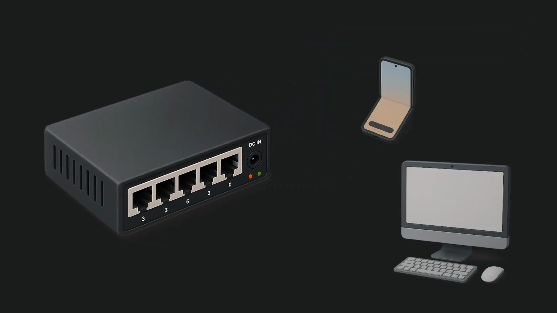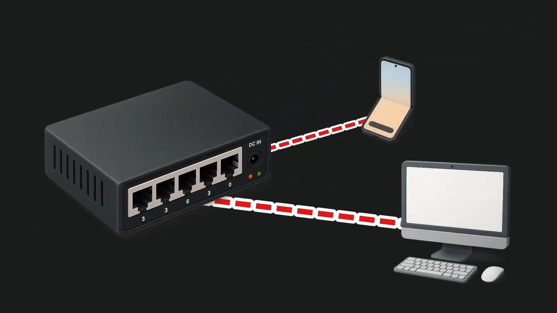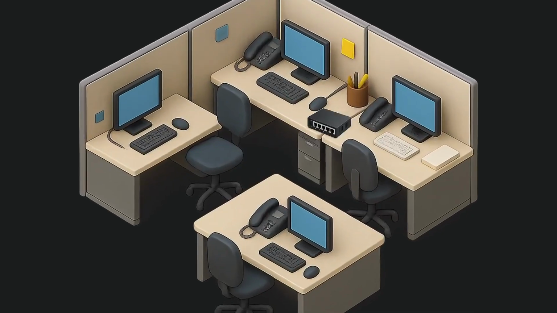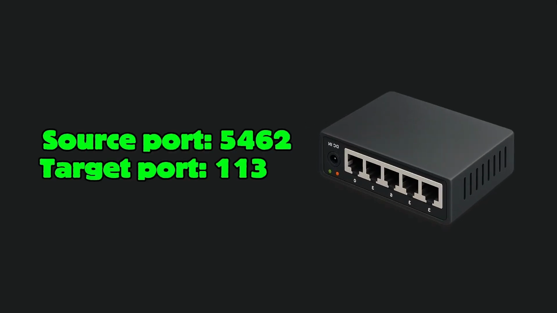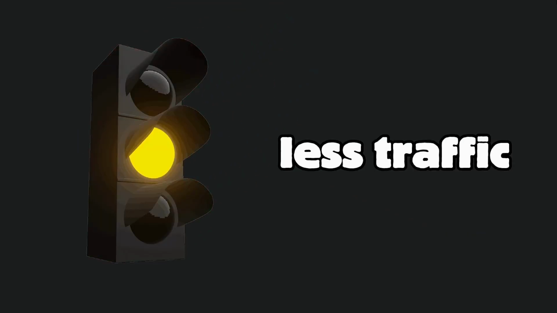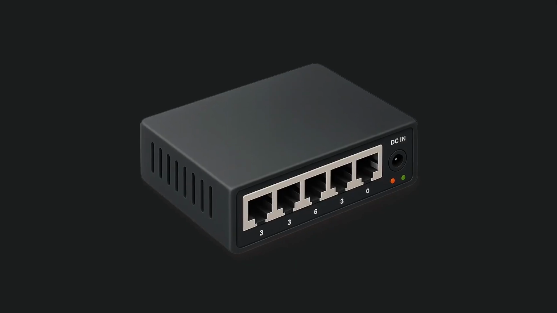A switch connects devices within the same local network. In an office, many computers may be connected to a single switch. When one computer sends data to another, the switch forwards it to the correct port. It does not send the data to every device. This reduces unnecessary traffic. Switches improve local network efficiency.